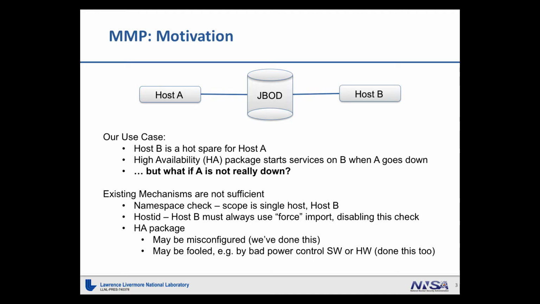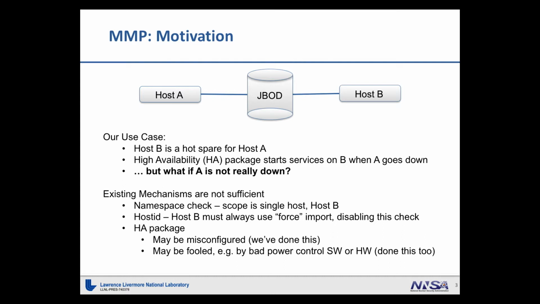It's reasonable to ask why do it in ZFS, and why ZFS doesn't prevent this already. The two mechanisms it has, the namespace check when you perform the import is local to the node, and the host ID check must be disabled with the force option on the failover node because the pool was definitely just imported on the other node, and the whole reason that you're importing is because that node's presumably down. However, maybe it's not really down.